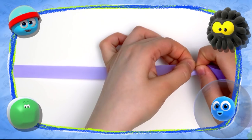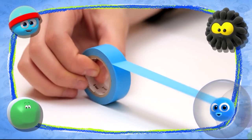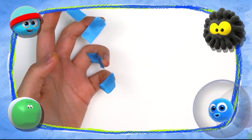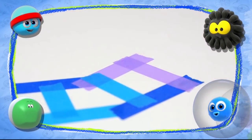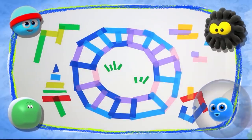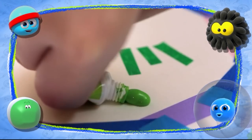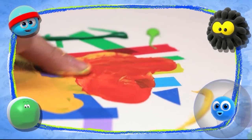Take your tape and tear it into a bunch of long and short pieces. Arrange the tape to look like a railroad track. Add grass, fences, houses, trees, anything you like. Next, squeeze bits of paint all around your picture. And use your finger to cover the paper with paint.